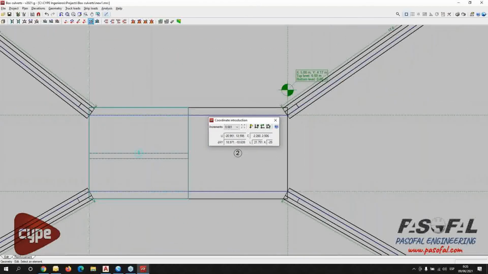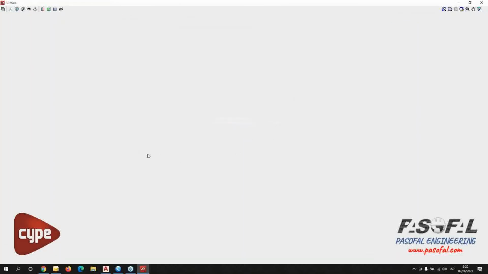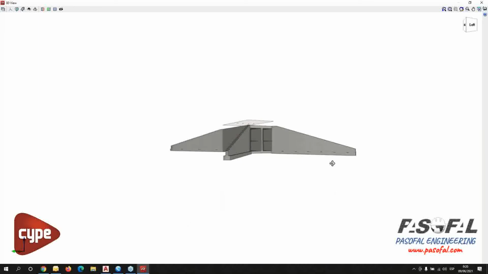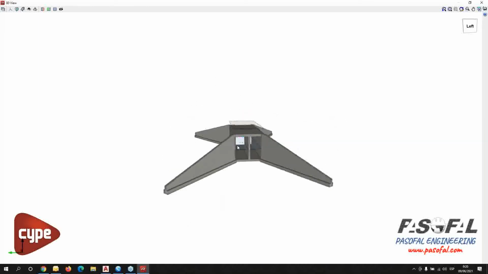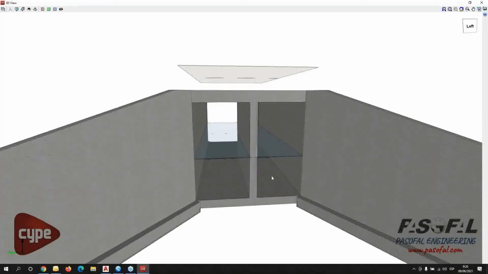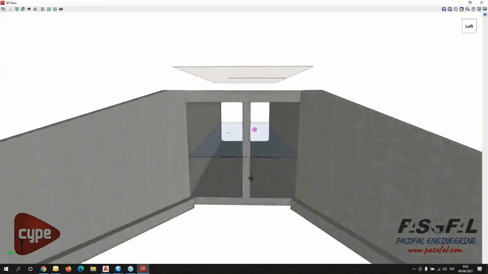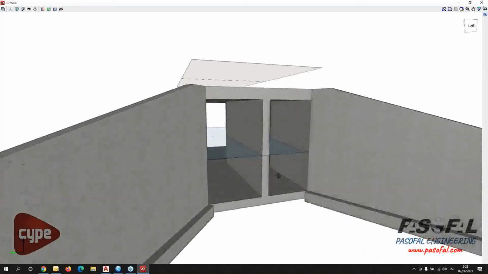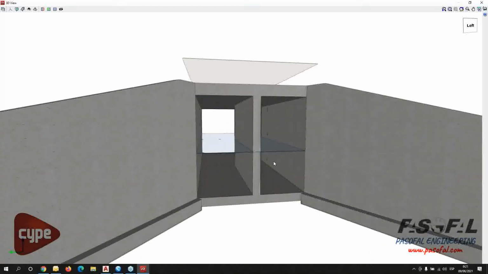We can see on the screen the position of the division that we add, and we can see on the 3D view how this division appears on the module.